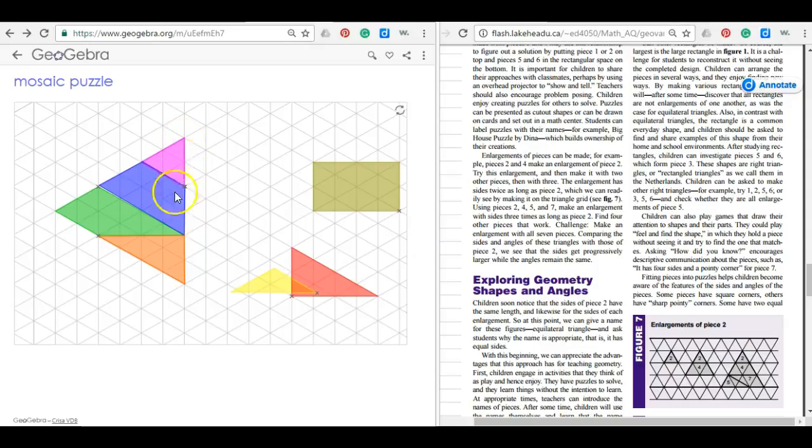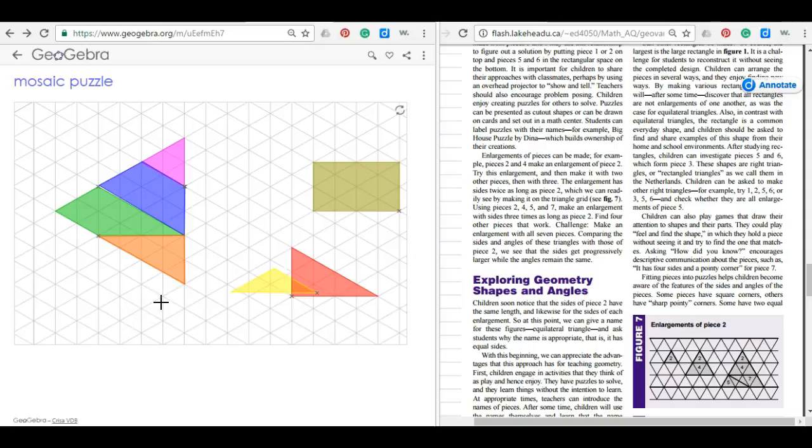And then the next enlargement we can count the area for, increasing by a scale factor of 2 for this triangle, and then so on with the third triangle. Without having to use a ruler or any special measuring tool on GeoGebra, which I haven't figured out yet, we can just count the amount of units and play with that discovery and chart it, looking for any patterns we're noticing with what happens to the area when we're increasing the scale factor of a triangle.